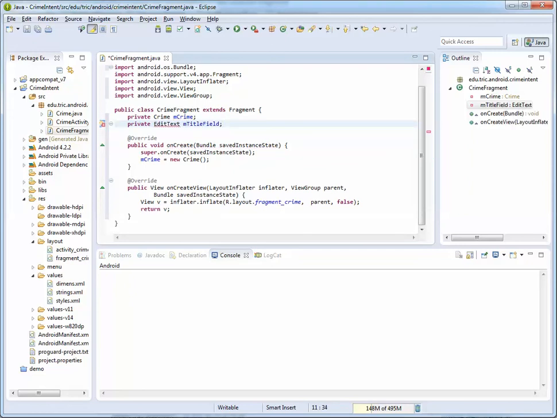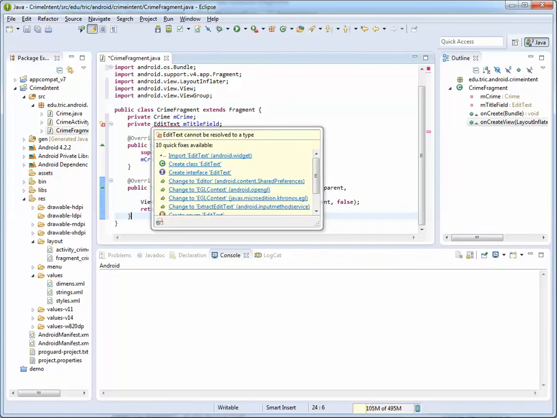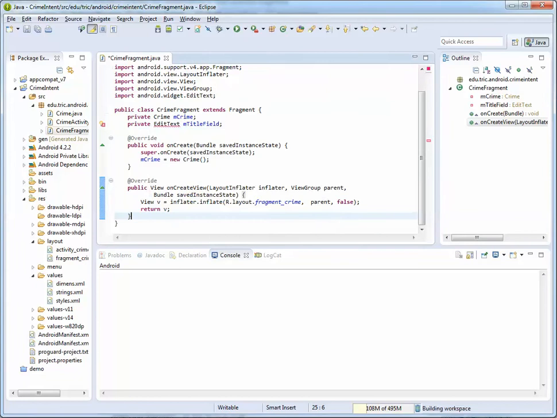Okay, next we're going to add an edit text widget to our class. Then we're going to wire it up, and we're going to do the wiring for our widgets actually not in the onCreate method.